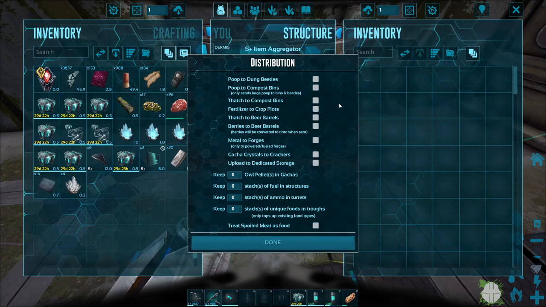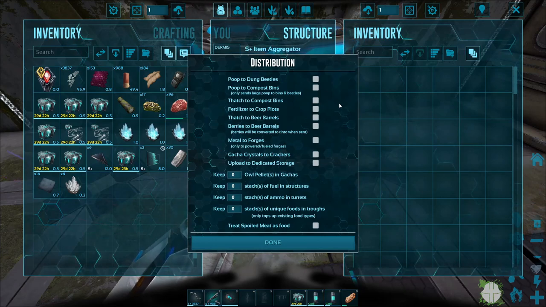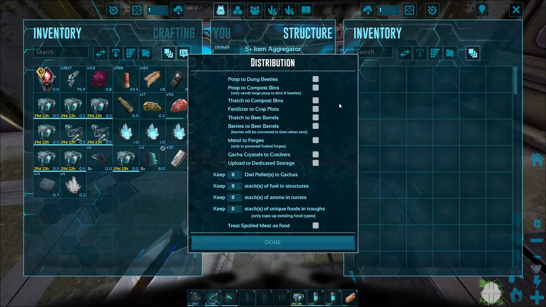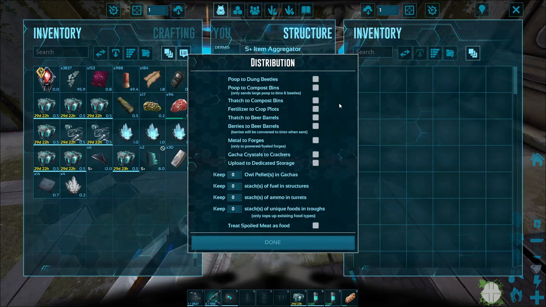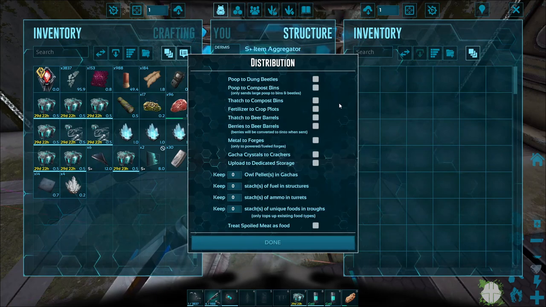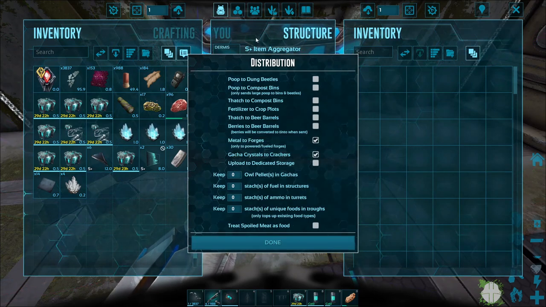Oh my god. This guy does so much more stuff. Oh my god. Only powered. Okay, so let's do this. There's a crystal cracker. Oh, yeah, there's a crystal cracker.